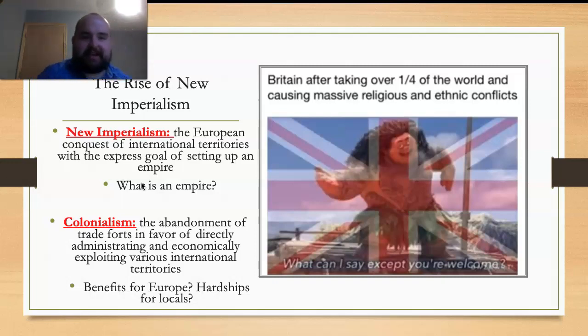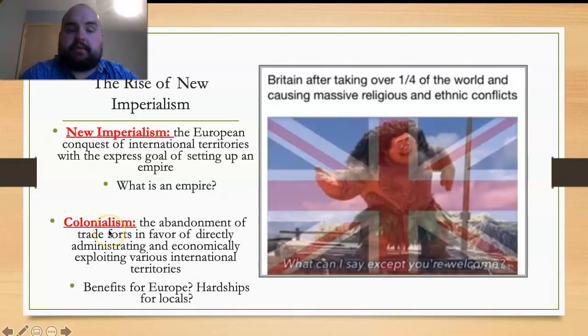Alright, very good again, imaginary class that's hopefully viewing this in the future. That is just essentially what I mentioned earlier. Instead of just controlling small portions of territory or setting up outposts for trade, one country, like Great Britain for example, is taking over entire countries and in one form or another ruling them directly. So instead of just having access to some trade, you have access to everything.